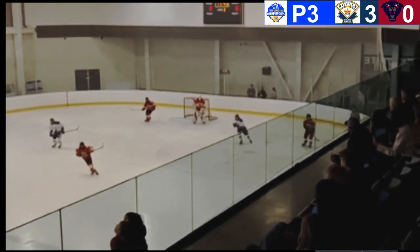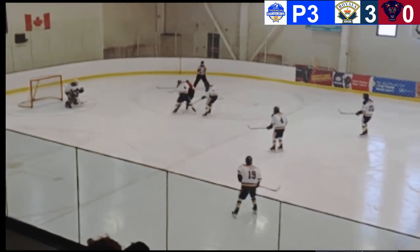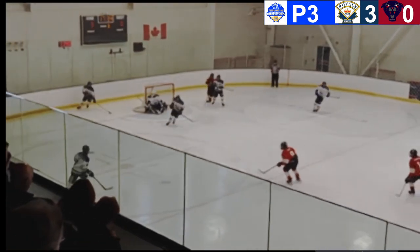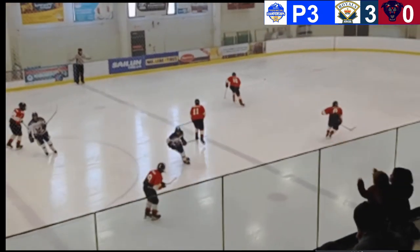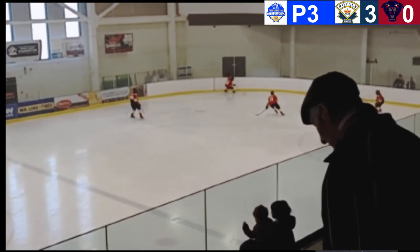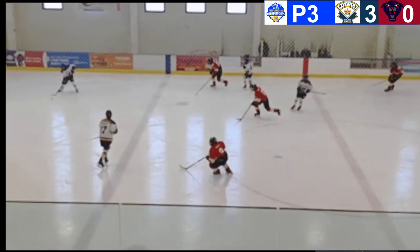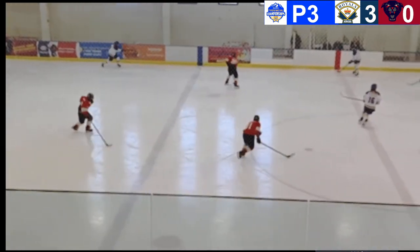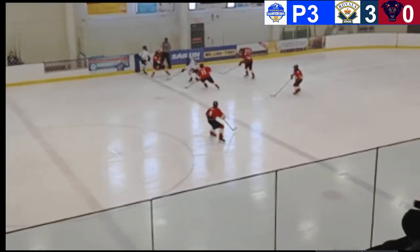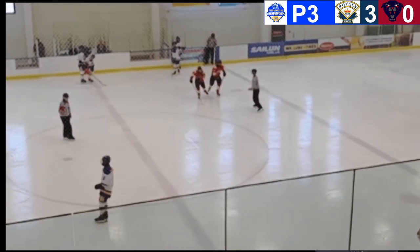Whaley moves it around to the near side. Puck gets up to LeBlanc, trying to lead Frybush in, and he's caught by the Royals D. Royals outlet it to the near side. Convoy centering pass, looking for Kendall. That's not going to connect, but the puck goes into the Panthers zone, and Royals get a line change. Puck tipped back into the Royals zone. Ramsey comes back to play in his own zone. Left side to Rush. Up to Ekstrand. Looking for Crutchin. He's caught offside. And the whistle goes with 17:08 left in the third period.